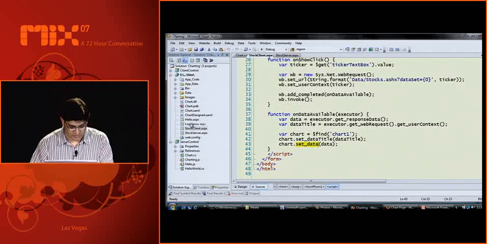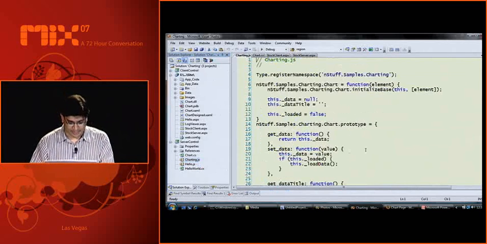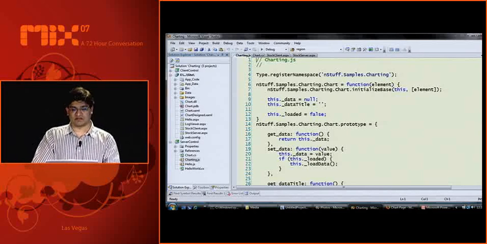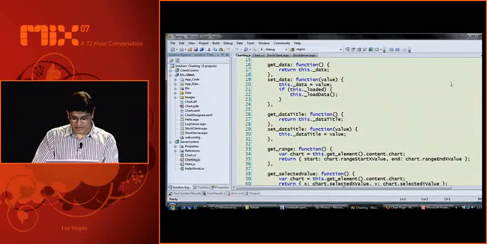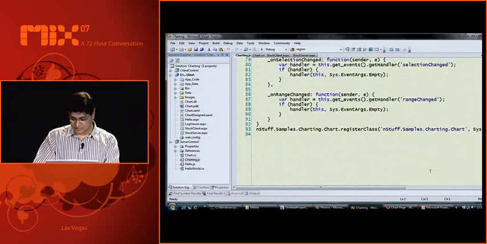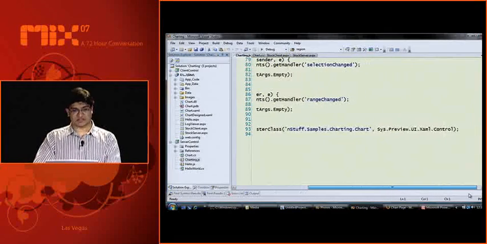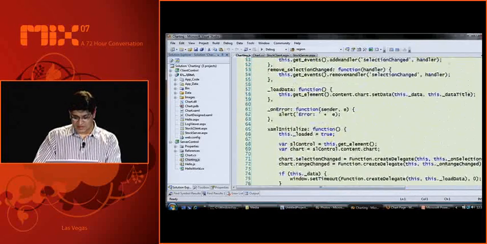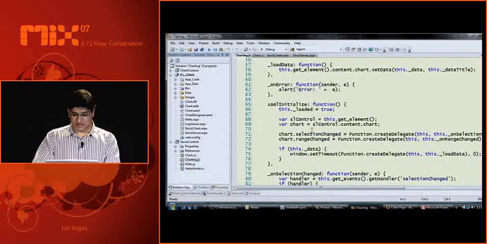So let's look at the script a little bit. Again, you'll see similarities between this and the slideshow. So I have a chart control that derives, if I go all the way to the bottom, from the same XAML control base class. In its XAML initialize, it listens to a certain set of events raised by the Silverlight control.